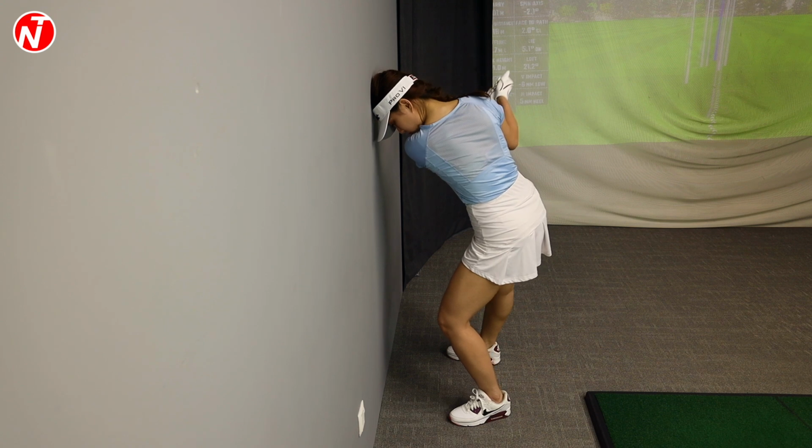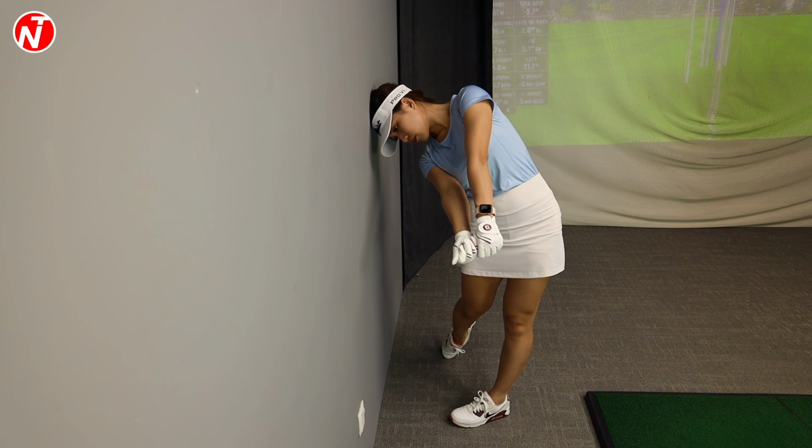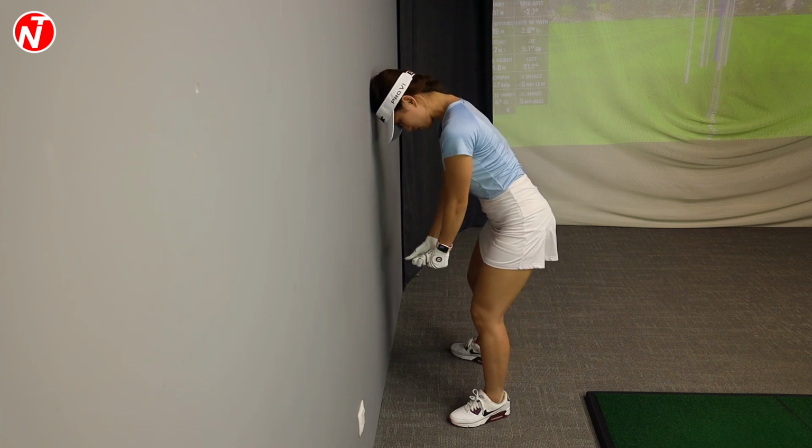Show me what you do. So normal backswing, coming down, pushing the hips forward, extending the legs, keeping the head on the wall, turning, tilting the shoulder.